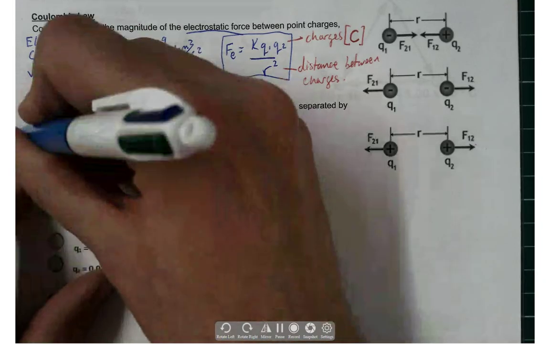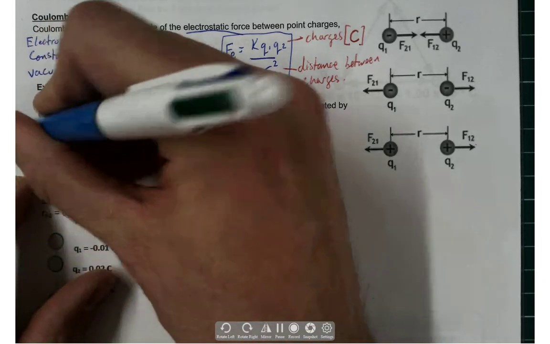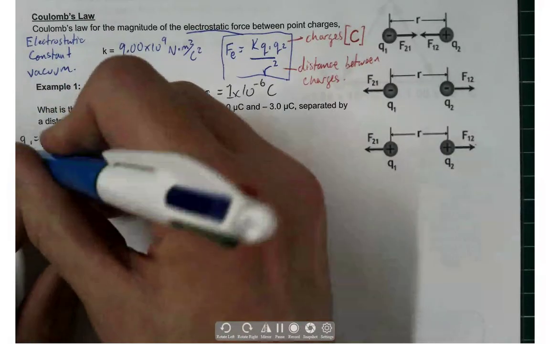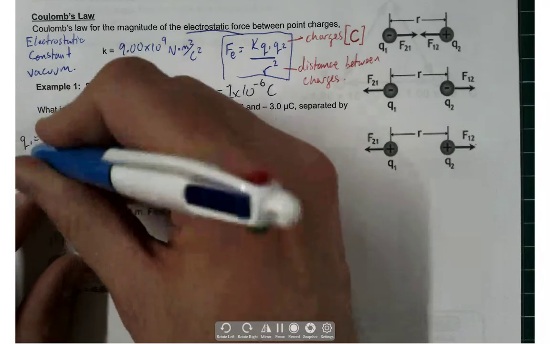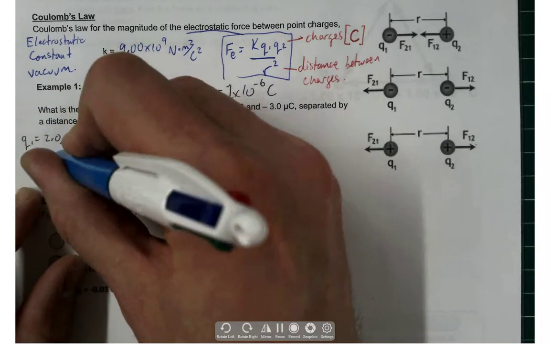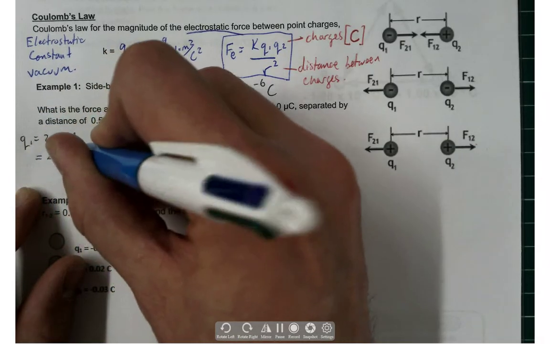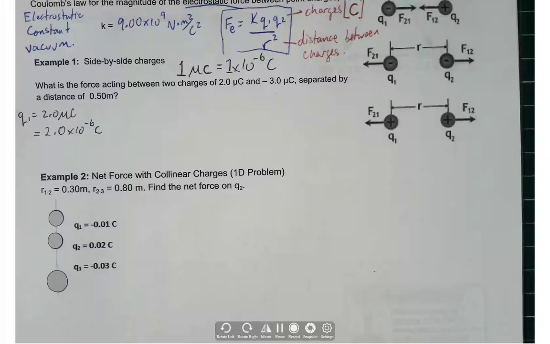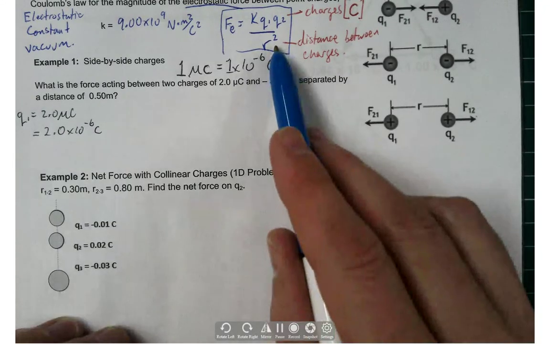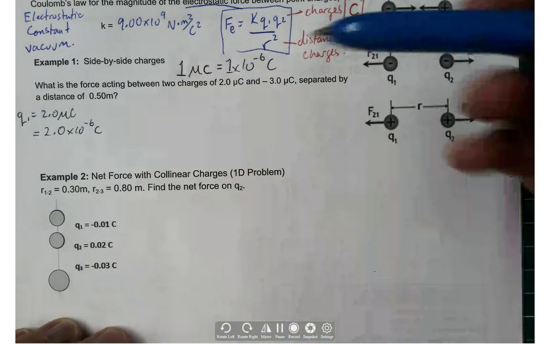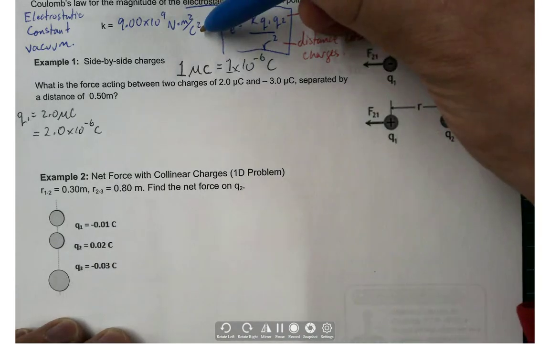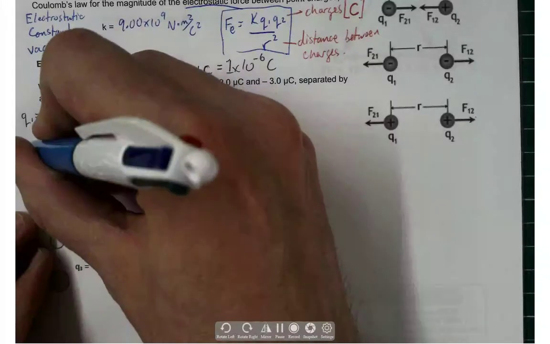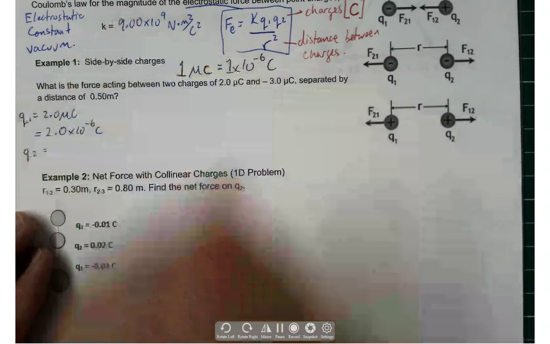So I want to take stock of what we know. Q1 is equal to 2.0 microcoulombs, and we'll immediately convert that over to coulombs, because we always use our base units, times 10 to the power of negative 6 coulombs. So we have to convert to coulombs before we can do our calculations. That electrostatic force calculation is measured in units of coulombs. We can see that because K has coulombs built into it, not microcoulombs. So we have to convert to coulombs. I'm just trying to figure out how many times I can say coulombs in one paragraph.